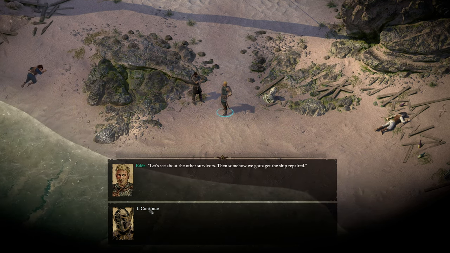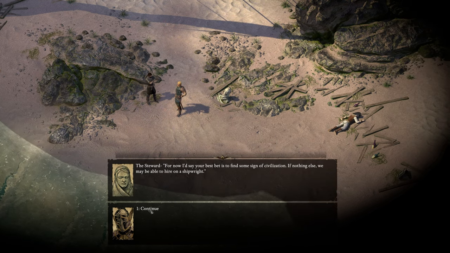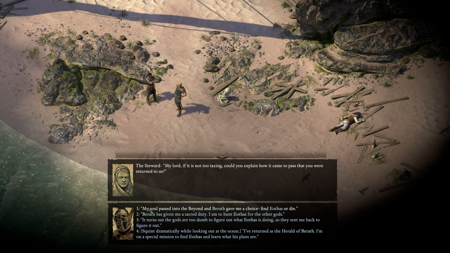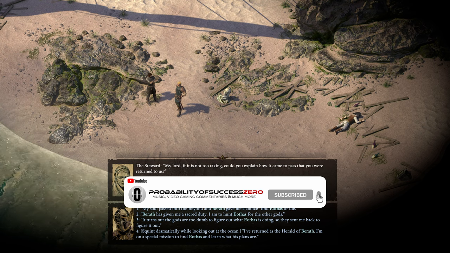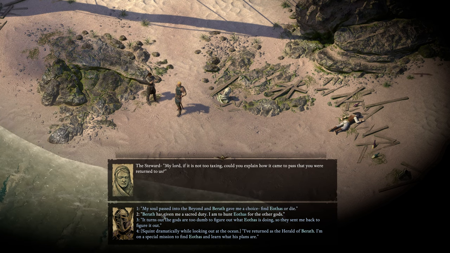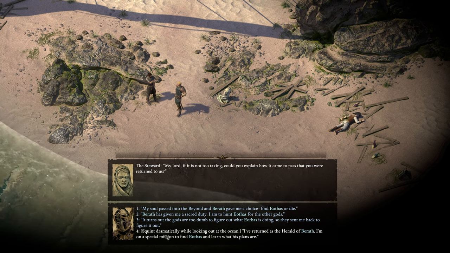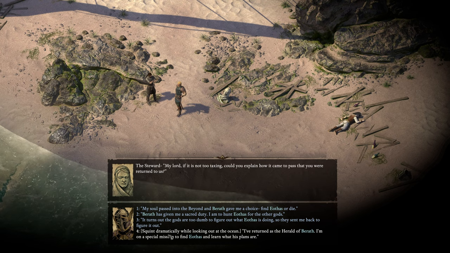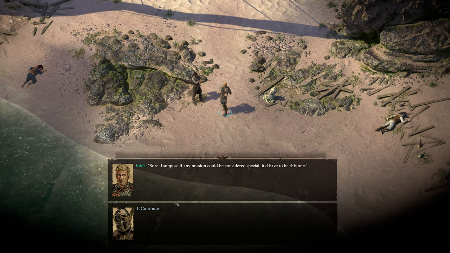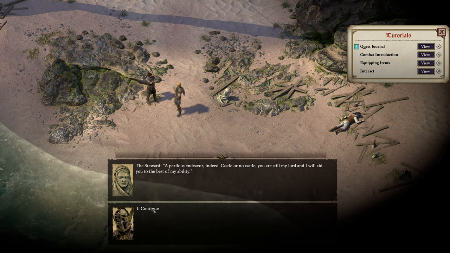Let's see about the other survivors. And somehow we gotta get the ship repaired. I don't want to be paddling out of here on a salvage raft. For now, I'd say your best bet is to find some sign of civilization. If nothing else, we may be able to hire on a shipwright. My lord, if it is not too taxing, could you explain how it came to pass that you were returned to us? Okay, let's do that one. I suppose if any mission could be considered special, it'd have to be this one. A perilous endeavor indeed. Castle or no castle, you are still my lord, and I will aid you to the best of my ability. Oh, thank you very much.